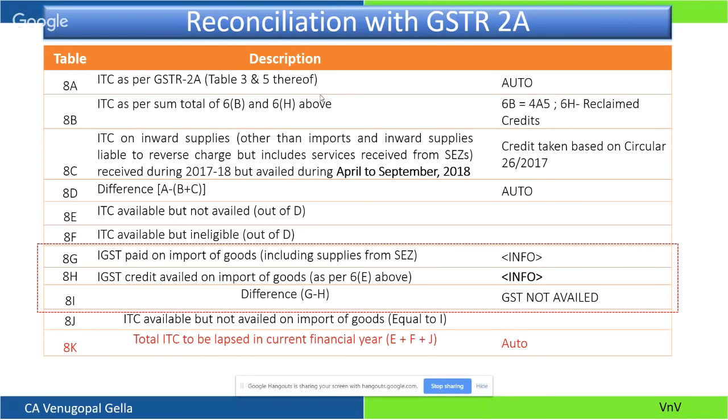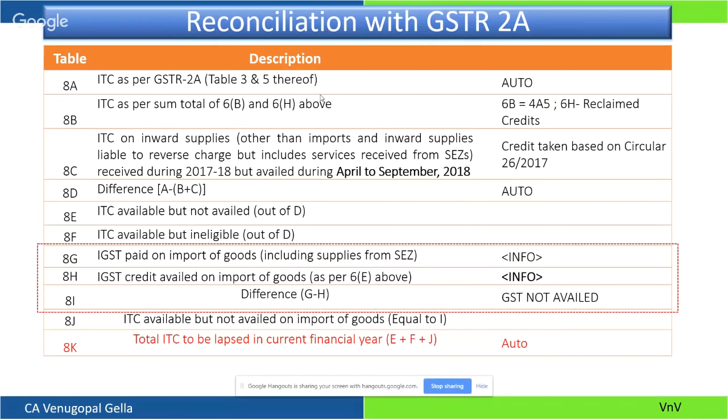Now we all know GSTR-9 due date is 30th June and the time limit for filing the corrections of GSTR-1 is till the 31st March. So the credit adjustments could further happen till up to 31st March, and if the supplier is making any correction, that would also have an impact on GSTR-2A. So if there are any further corrections that have to be adjusted in GSTR-2A, one may need to wait till 31st March to refresh and get the final value of GSTR-2A.